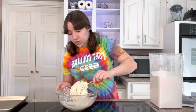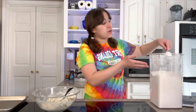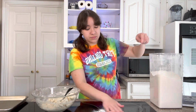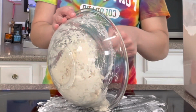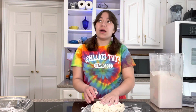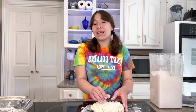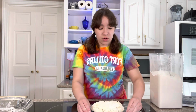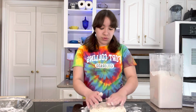My dough is starting to come together, so now I'm going to lightly flour the countertop and put the dough on the counter. It's pretty sticky right now, so I'm gonna put a little bit of flour on the top as well. Oh yeah, and you don't want to overmix your biscuits because then they'll be tough and chewy instead of light and fluffy.